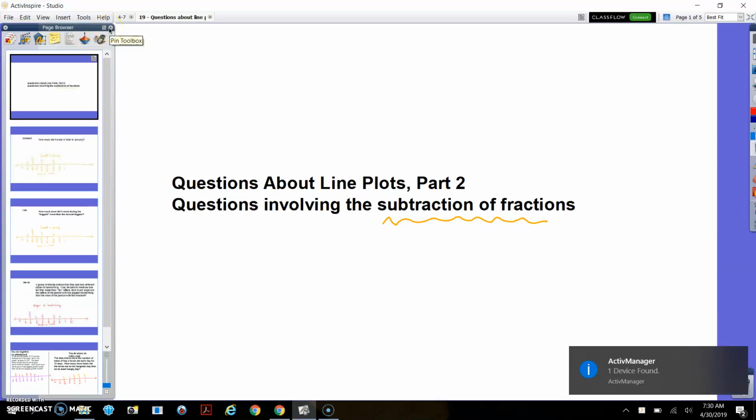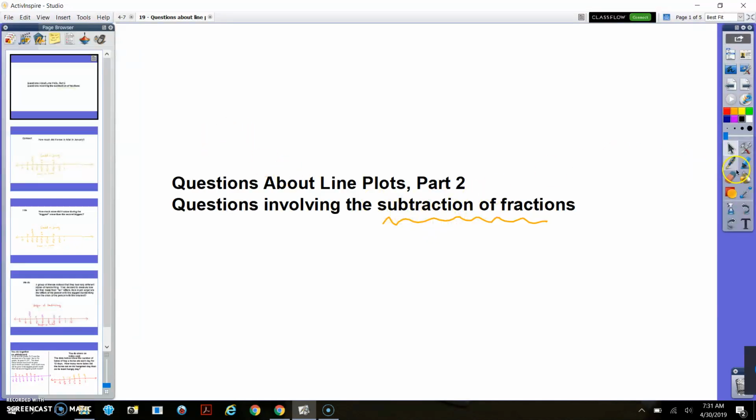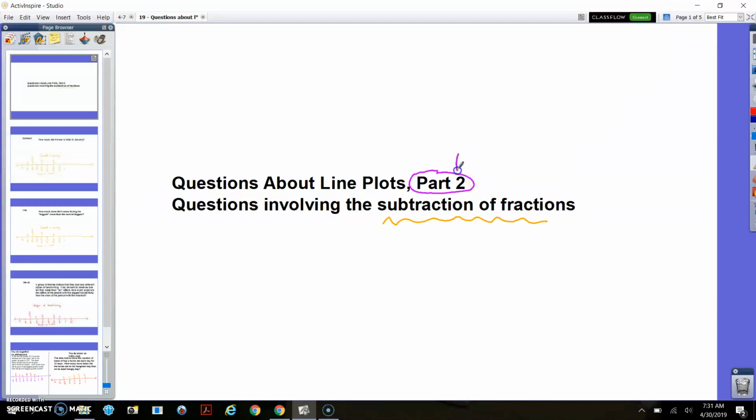Hello, fourth grade. We're going to go back to line plot questions today and move on to part 2, questions that involve subtraction. So please make this the title of your next page right after. We're going to use some of the same line plots we actually used in part 1. So if you want to find that page and if you have a space to write new questions about them and space to work that out, that would be fine too. Or make a new page and unpause when you're ready and give me your concentration.